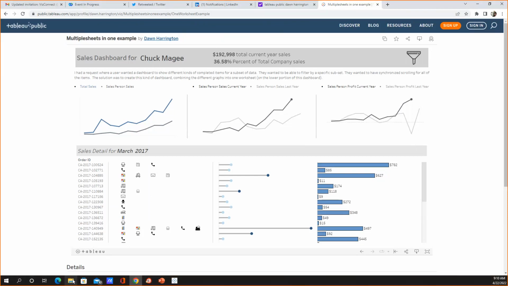Right. So those icons, if you don't package it, if you don't save it as a packaged Tableau dashboard, you have to upload the icons to the server. So you are correct. These uploaded icons are packaged with the Tableau data. It's not a TWB file, it's a TWBX file.